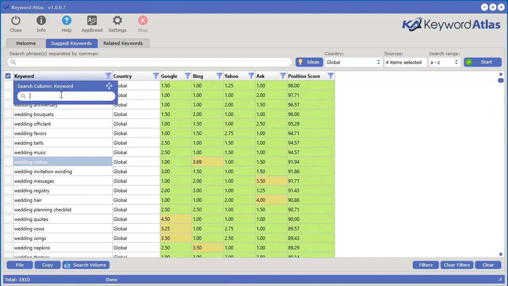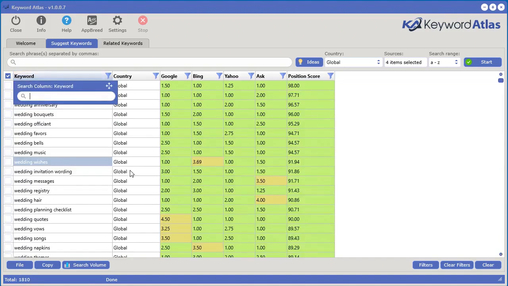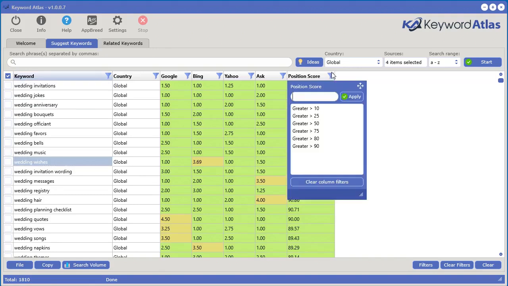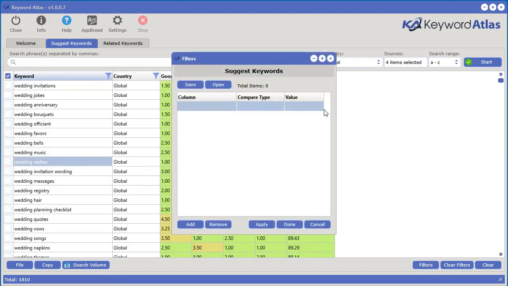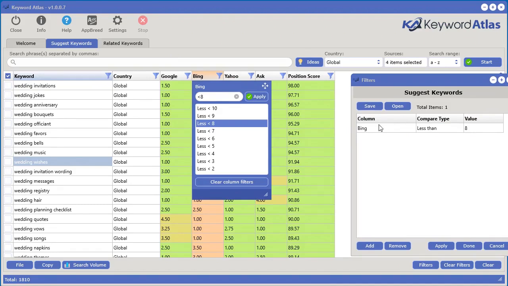For example, let's say you want to look for just entries that have the word music, and you can easily remove that filter, or you can use other filters like this, or you can define your own filters by manually typing them in here and apply it to the column. You can easily remove column filters, and we also have custom filters that you can manually define right here. As you can see, they will automatically show up.